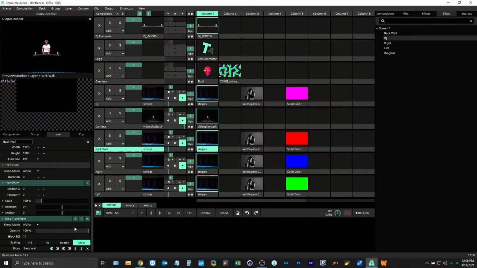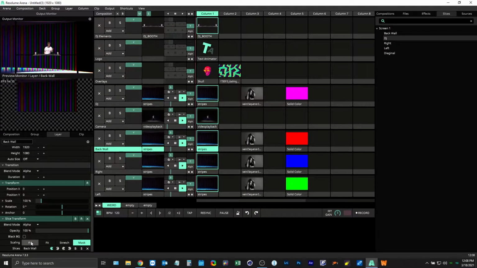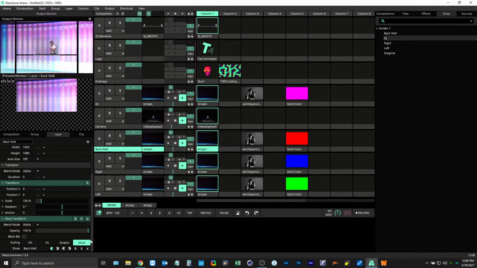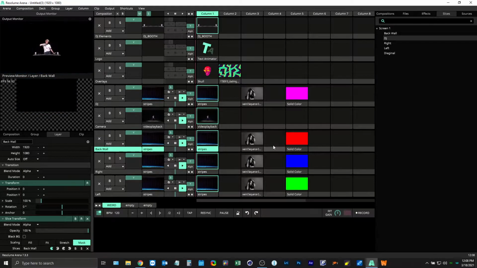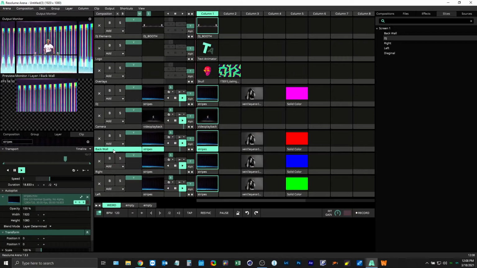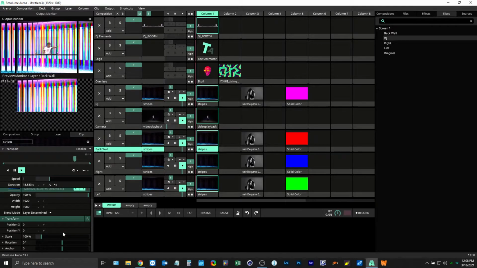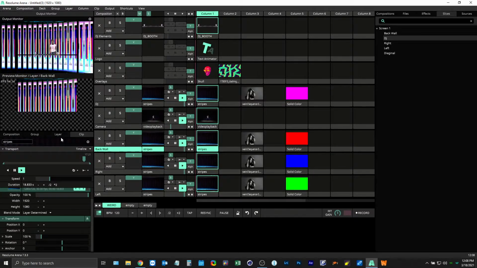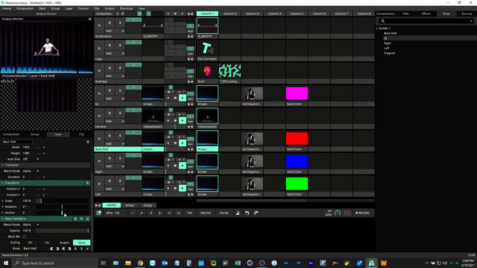The two modes I use the most are either mask or fill. I'll show you what the other modes look like so you can see what you're getting out of it. I have back wall selected. It doesn't really matter what's selected, because my keyboard is going to affect both of these.